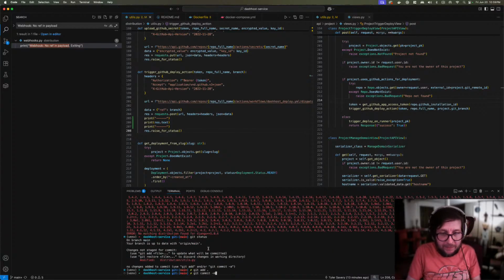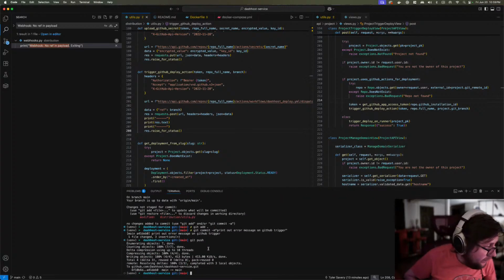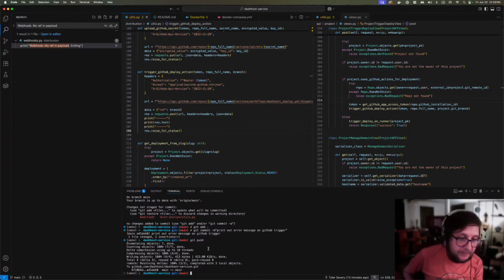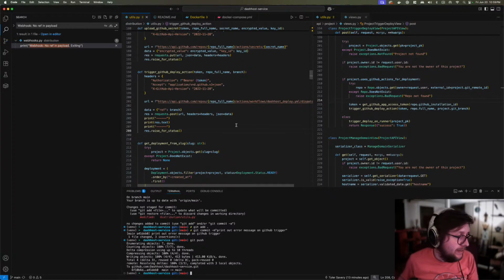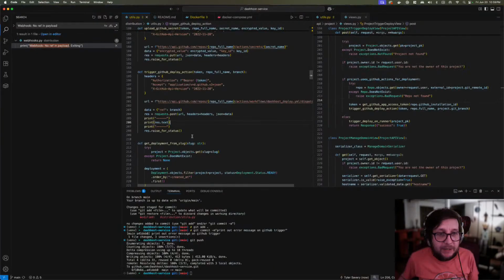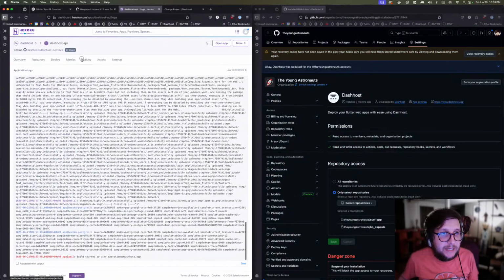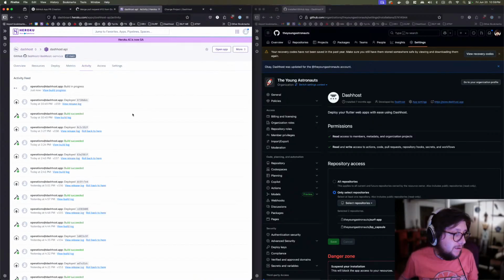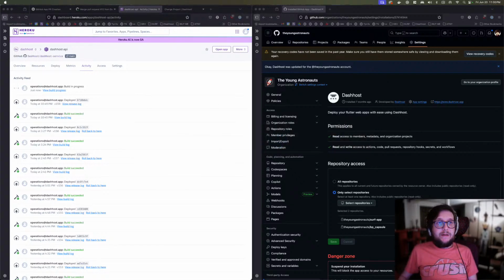Yeah, we're just going to work right off main. We like to live dangerously. Print out error message on GitHub trigger. And we'll have to just wait for that to deploy. So I'm going to get stuff organized. We're going to want to be looking at this. I mean, that's basically it. And then once this goes, let's just go back to here and wait for this to go. I don't want to get lost in something else, so I'm going to just BRB for a few minutes, and we'll be back and get this going.